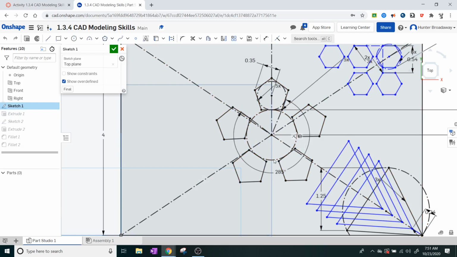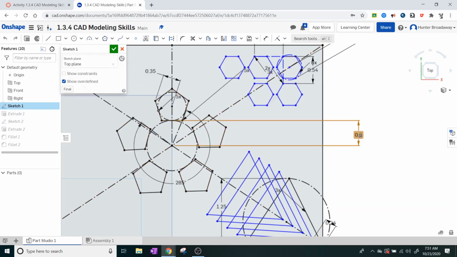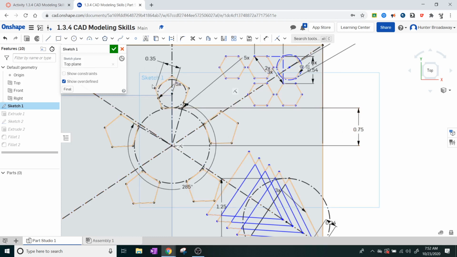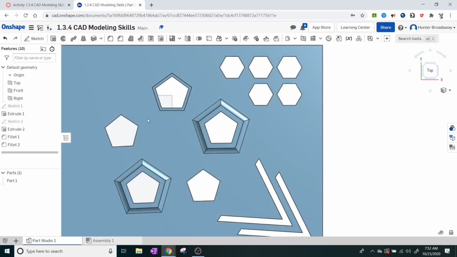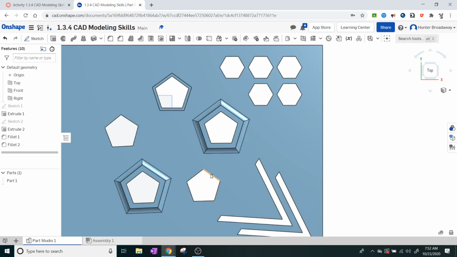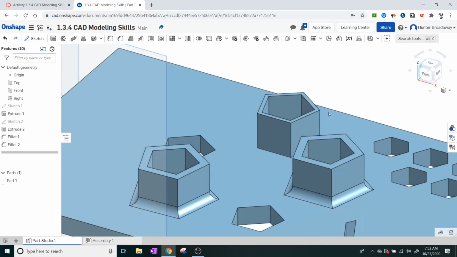Let's see if I can change this because I have a dimensional constraint here of 0.5. But if I change that dimensional constraint to, let's say, 0.75, and hit enter, then the triangle and the hexagons will actually move out. And then I have the green check mark. Everything changes to increase around it. So that's actually a pretty good lesson. If you have things that aren't working out, you can go back into your previous sketches and use that to fix some problems that you might have.